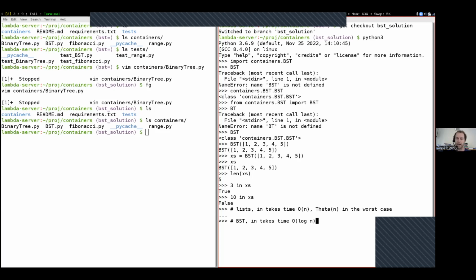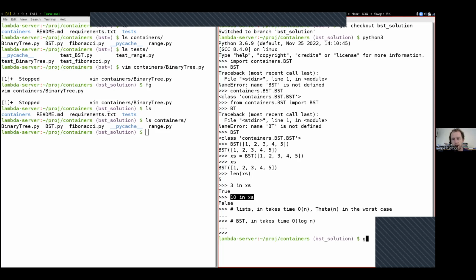And so we'll be able to add and remove elements efficiently and do the lookup operations efficiently. So the in operation that we just did takes logarithmic time instead of linear time, so much, much faster.